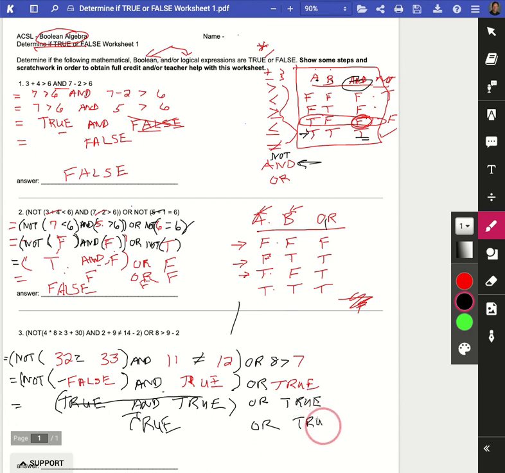And finally, I have one more step in the scratch work, and that is to evaluate true or true. That would be this column here of this truth chart right here with the or, true or true. It does yield, or simplify to, true. So I'm writing my true neatly under the or there since I have plenty of time. I'm not under pressure for a test. Writing the final answer as true. And if you have any questions, let me know, if you can reach me. This was a review of Boolean algebra evaluation of expressions.